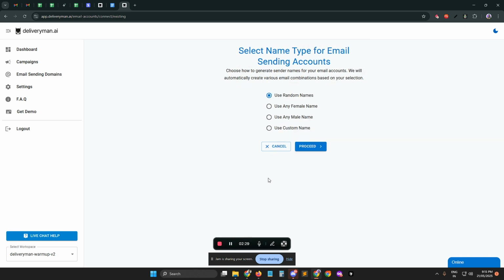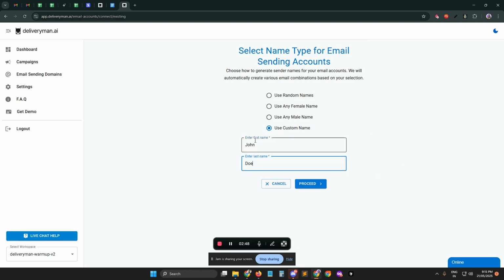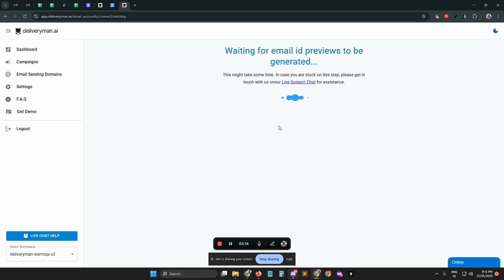Once the NS records verification is done, it'll take you to a screen like this where it'll ask you for names that need to be put on your emails for that particular domain. Say, for example, if you want to send all emails using one single person's name, like John Doe, so all emails would be created using this person's name. So you can just put that name and click on addresses, which will be created in this part.